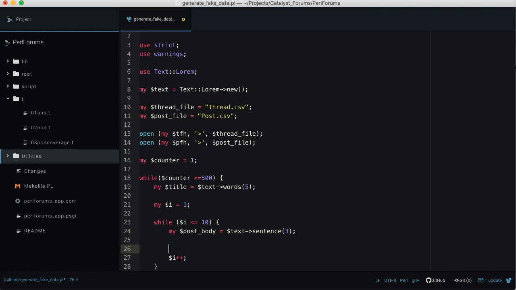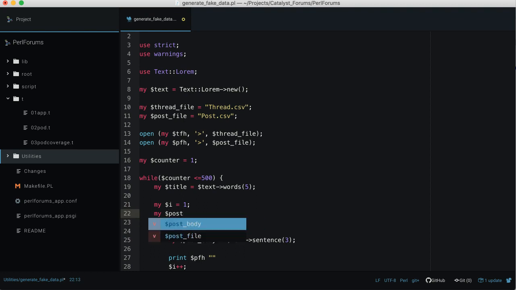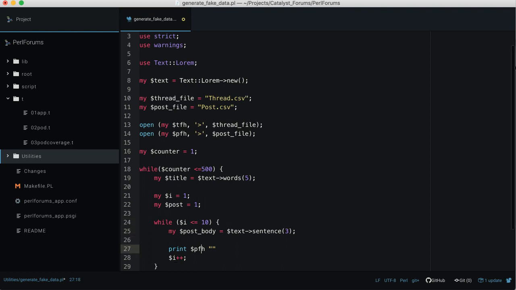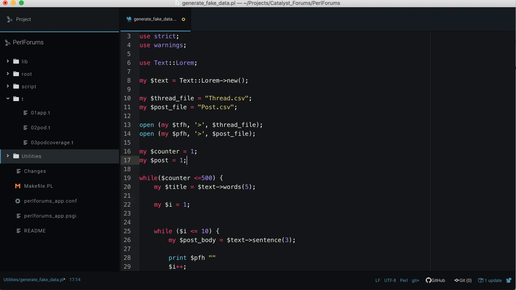Okay, so it's time to create the post file. It's print, and $pfh is the post file handler, and what we need. We also need to initialize my $post is equal to 1. And well, this is the wrong place to initialize it. Move it to here.